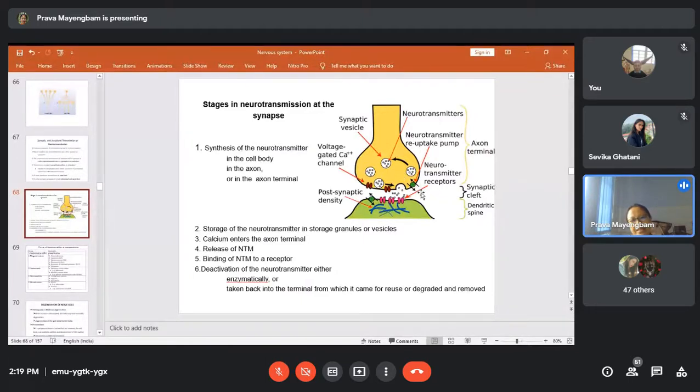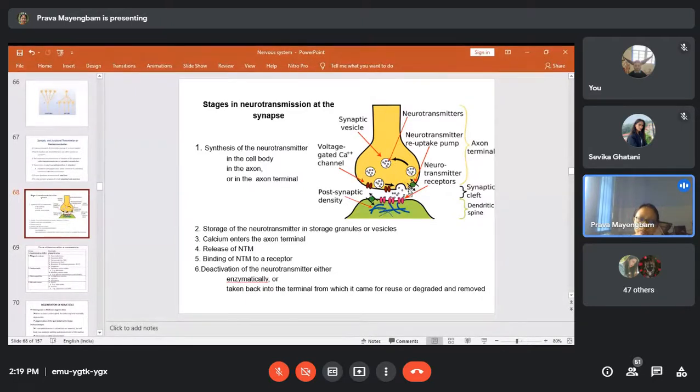Okay, so by the time this calcium will be available in the extracellular area, because the calcium concentration is higher extracellularly than intracellularly. Okay, so when the calcium channels are open, then the calcium will be able to enter this axon terminal. When a higher concentration of calcium is present in the axon terminal, the intracellular concentration will increase.